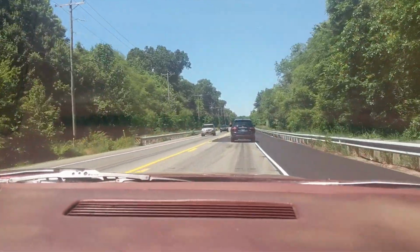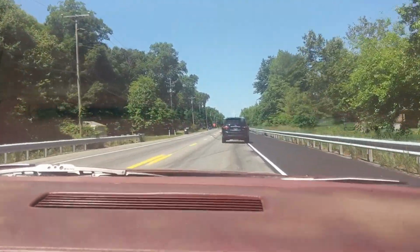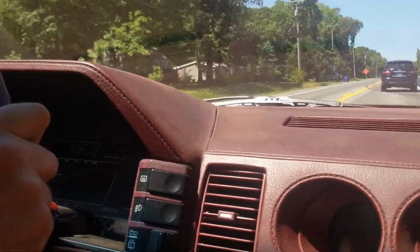Straight pipe 3-inch exhaust with a Vibrant resonator. It was just too loud. Now with a 3.5-inch exhaust and the Vibrant resonator and the muffler, it's not too bad. That's a nice little cruising vehicle.